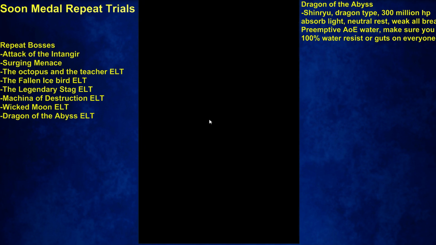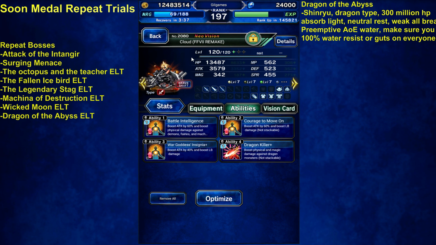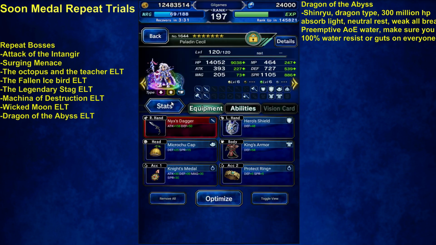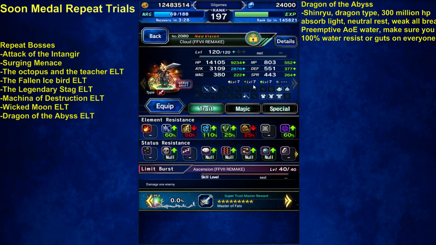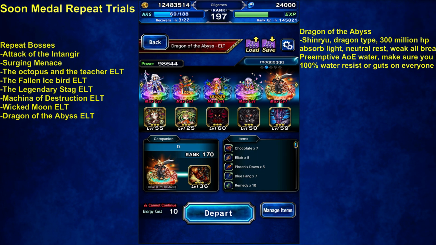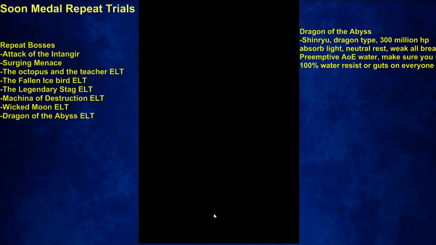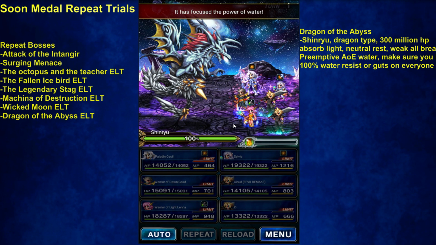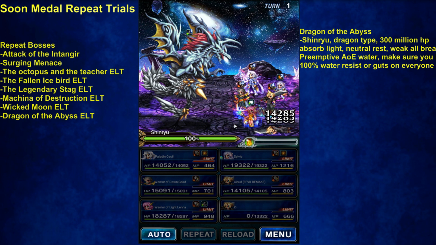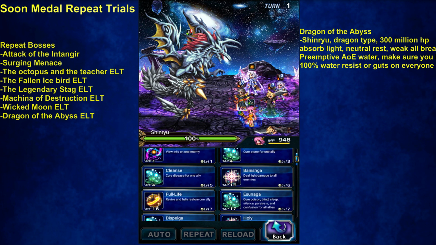So I have Odin on my Breachshift. I have Dragon Killer and Dragon Killer Plus. And everybody has 100% water resist. Okay, with more Dragon Killers, I should be able to do better, I hope. Oh yeah, my... can't find a properly geared friend unit.